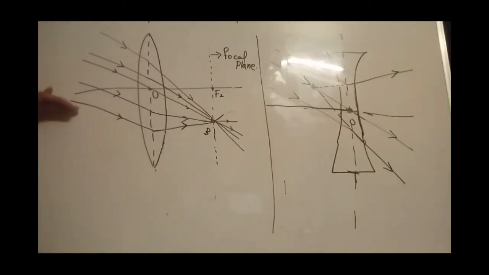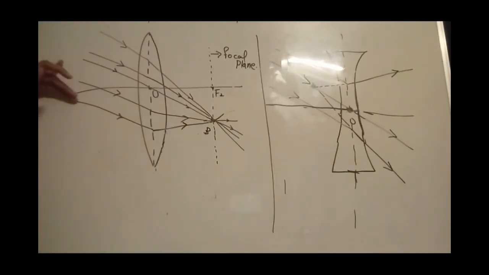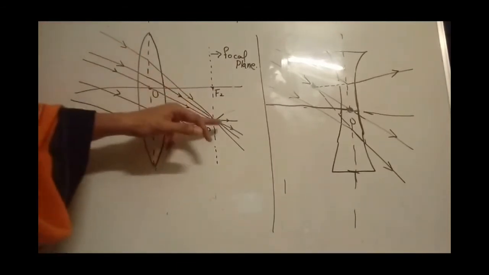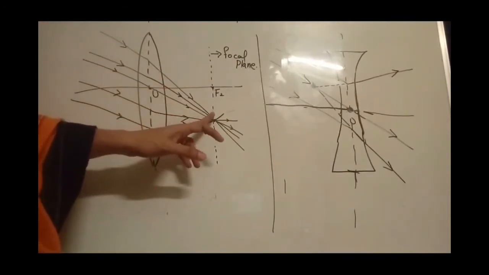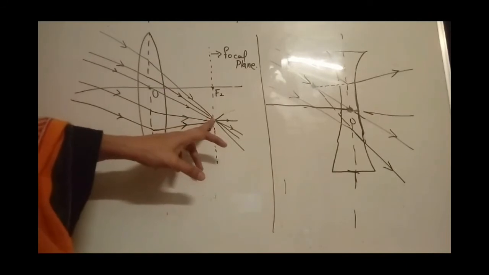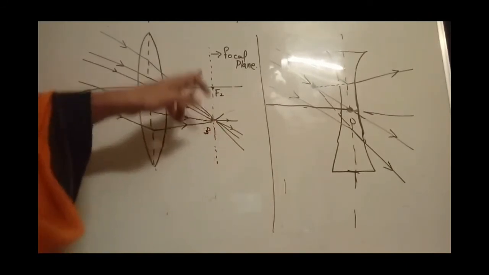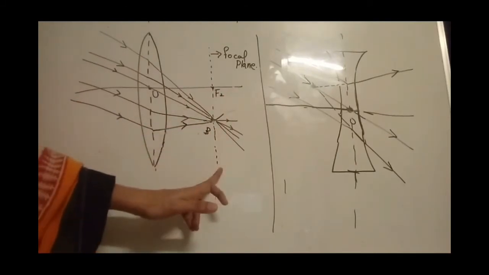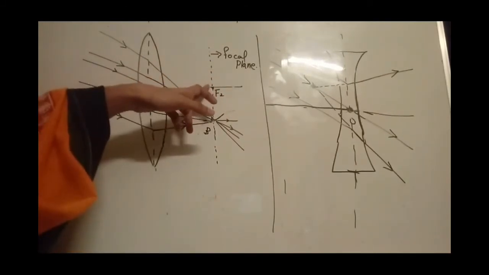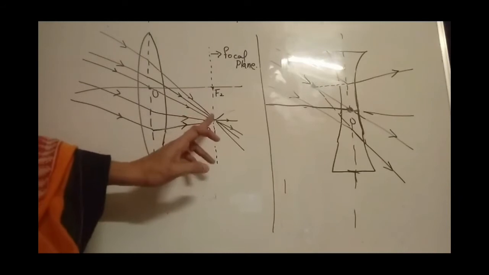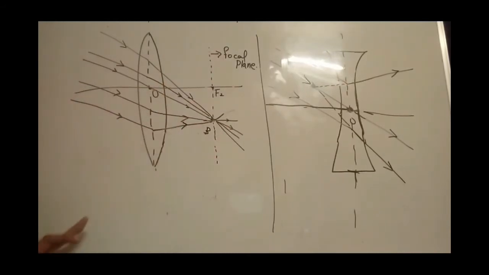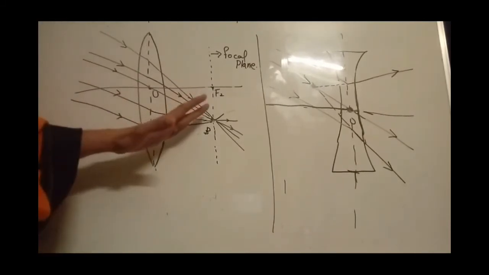So many oblique rays are there, parallel to each other. After refraction, you could see that all the rays will converge to a particular point. And when you are drawing, these converging points should be on the focal plane, not on the focus. It should be on the focal plane at any other place. Okay, so that is about the oblique ray convergence.